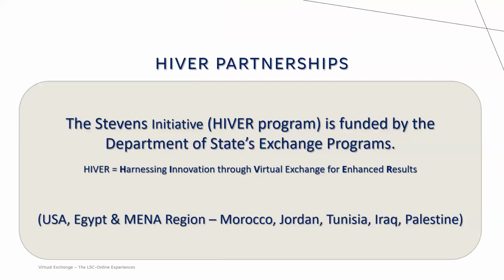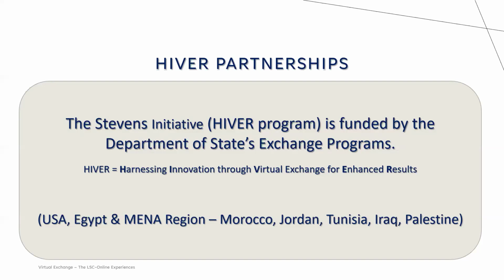The overall program was under what we call HIVE partnerships. The Stevens Initiative runs the HIVE program. It's funded by the Department of State's exchange program. And I'll just mention what HIVE stands for. The acronym is HIVE, Harnessing Innovation Through Virtual Exchange for Enhanced Results. That's what HIVE stands for. But basically, it's a Department of State's exchange program.